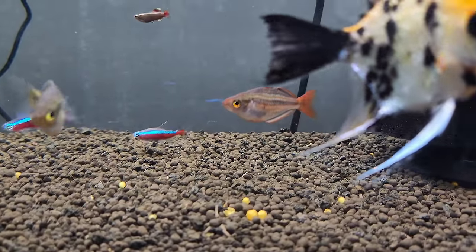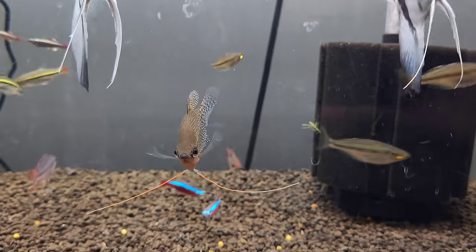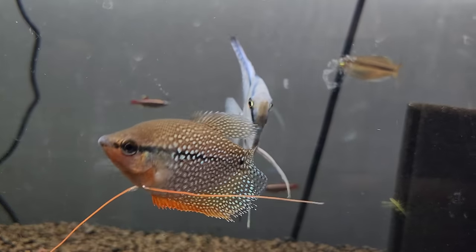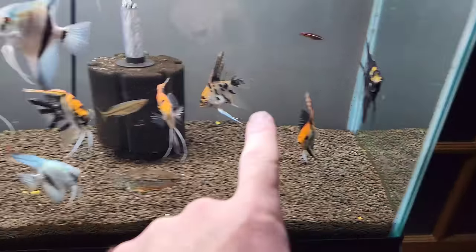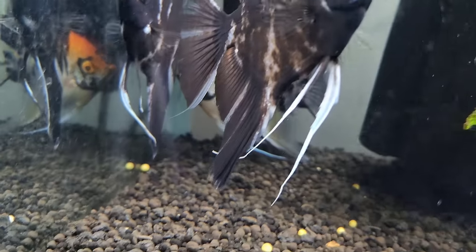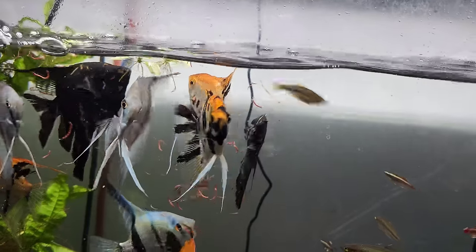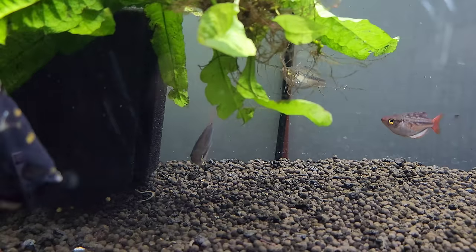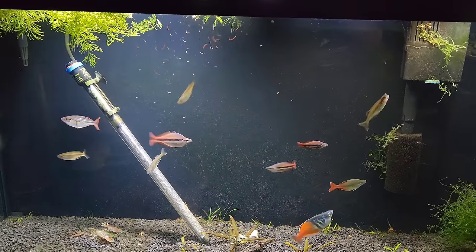There's one of the Myraceae trios - there's one of the males. I love that rainbow - those are the coolest rainbow. Some extra pearl gouramis. Some extra Philippine blue I'm breeding out for my F1s. The first fish I ever raised from eggs were these angelfish right here - my first batch of angels - and they are getting absolutely massive. This guy down here is a tank. Dang, look at the blue on him. I just love watching them eat.